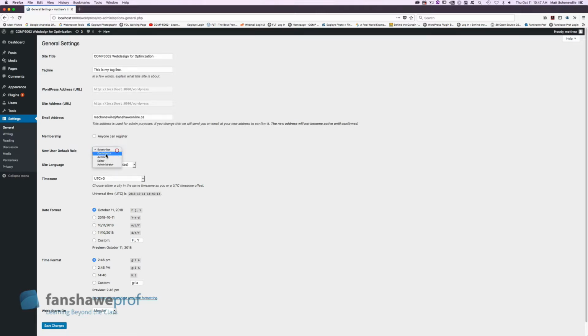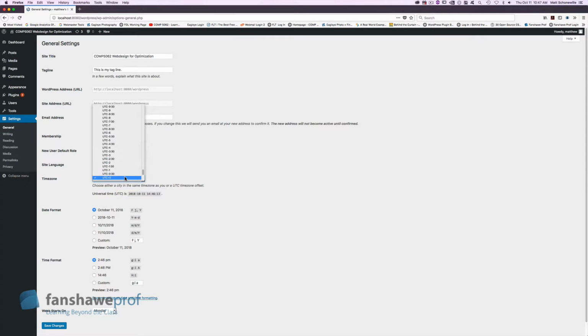If you notice here, there are 5 different roles. There's administrator, editor, author, contributor, subscriber. Subscriber is the most basic role, and administrator is the most advanced role. Now, you as the admin obviously have the administrator role. You can do anything. You've got to think, if you're going to have users creating content or being a part of your website, you want to make sure you don't give them too much power. And essentially, this is where you can choose the default role that someone will be defined as if they create a user account. So site language, we're going to leave it as US.